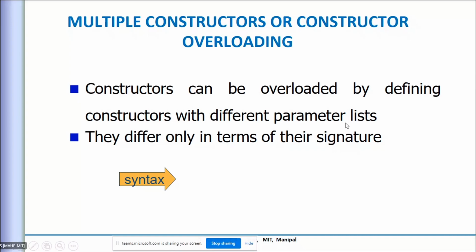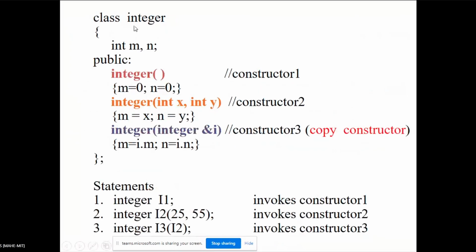Okay, now let us take an example on this. I'll take the same class Integer. I have two data members to be initialized in this, m and n. This is called a constructor. We don't have any parameter, so if you don't send any values, it is going to call this particular signature. Whenever you create an object, say Integer n1, then this kind of constructor is going to be called. And when I send two values, then this particular signature, this particular parameter list, is going to execute.